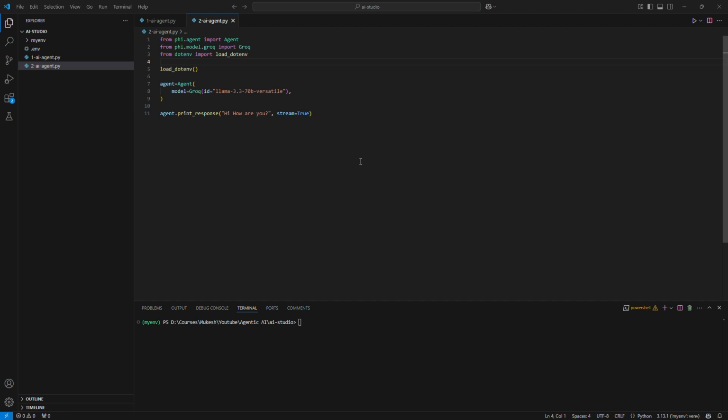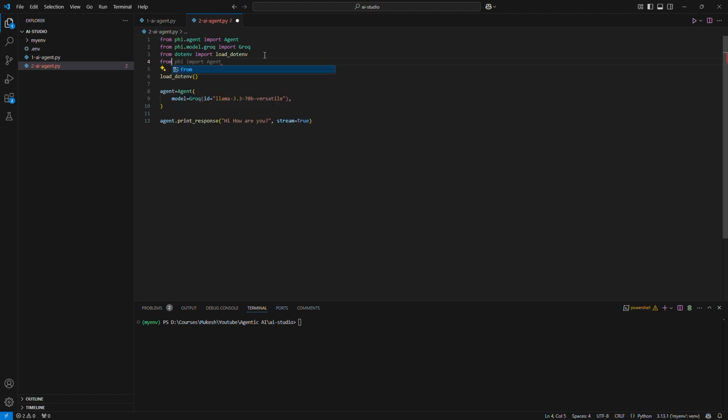So everything remains the same in this file, except we'll be adding the tools. Tools in the agent provide a specific capability to perform real-time tasks. For example, we are going to add a YFinance tool that is created by the Phi Data framework, which gives us real-time stock analysis. So let's import the dependency from Phi Data. Okay, so we have now imported the YFinance tool and let's associate it here.